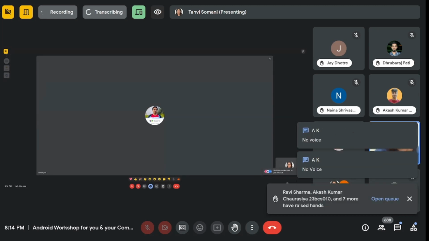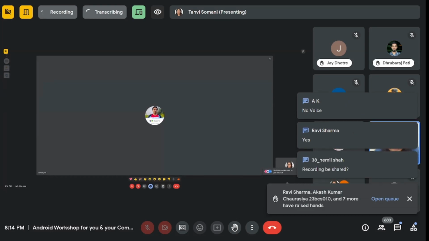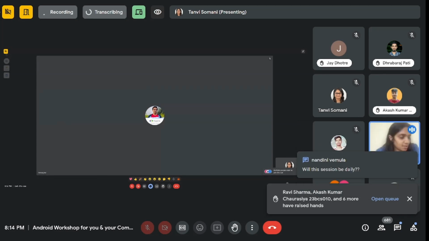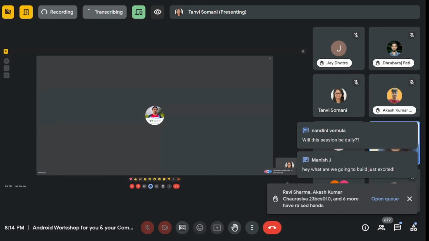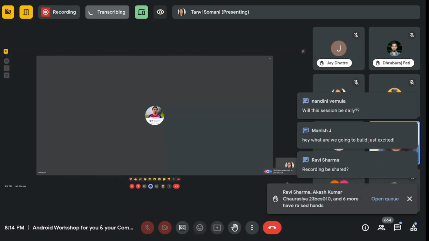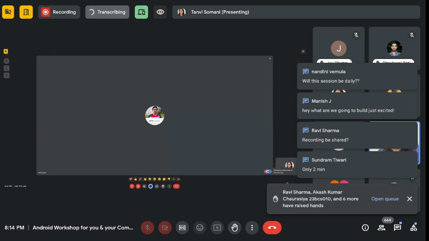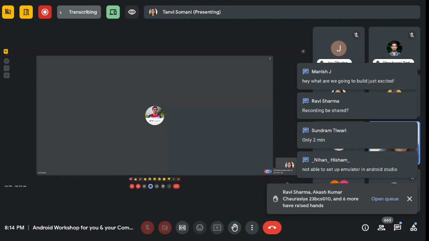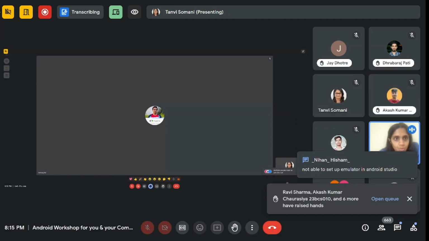For those who need some more time to start Android Studio, you can take that time for yourself. I hope you know by now how to start your IDE, which is Android Studio. Just in case someone has not installed Android Studio yet, I am sharing the links with you so that you can start the installation in parallel.